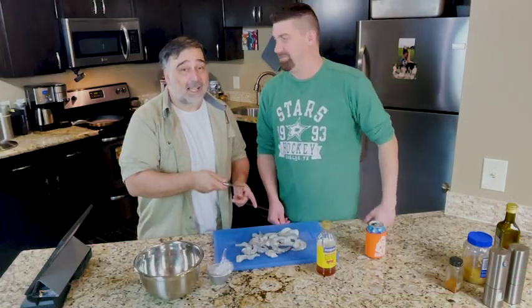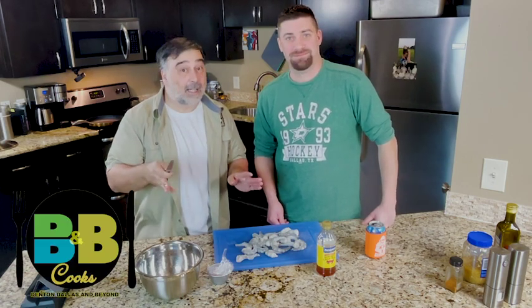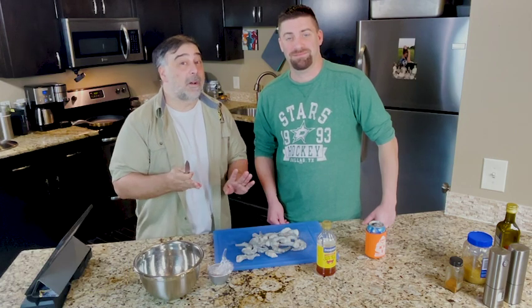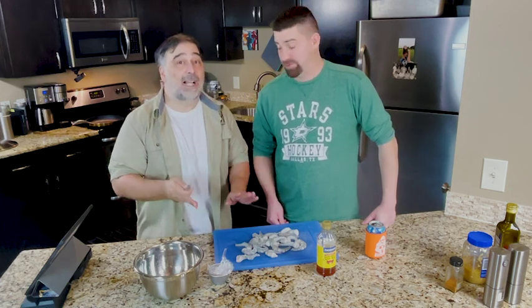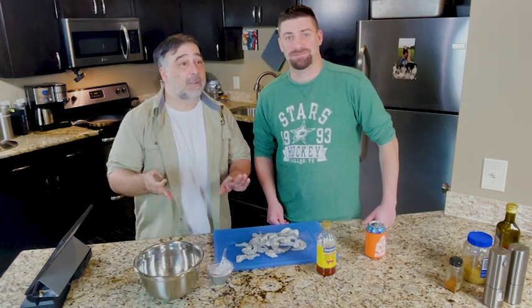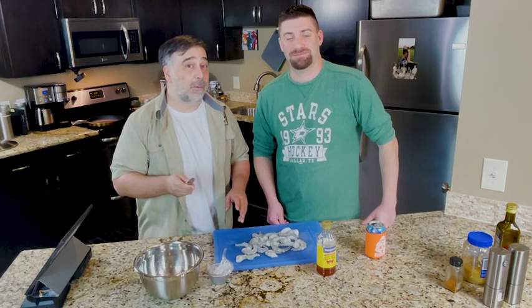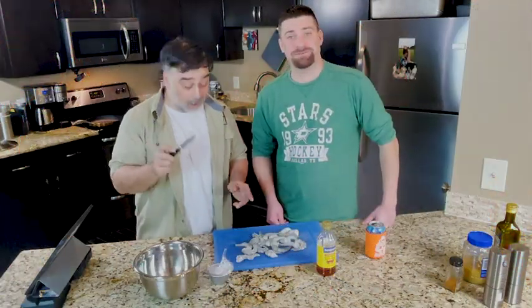All right, here's the thing with this. This stuff is not meant to be used in large doses if you're not putting it in a pot of water. So I mean, I'm talking about a quarter of a teaspoon is plenty. Please do not use any more than that because you won't be able to eat this stuff. Again, it's not intended for the purpose we're using, but it has such great flavor, and I think it's going to set this chip off in such a way that we're going to take the chance of turning this into a nuclear explosion. Sounds like fun. All right, let's do it.